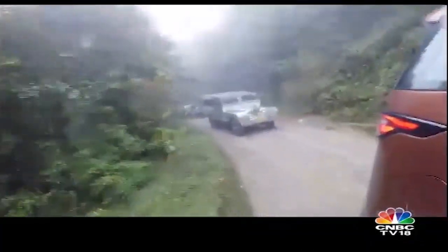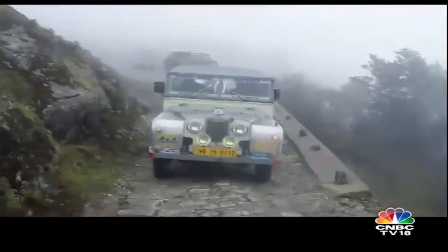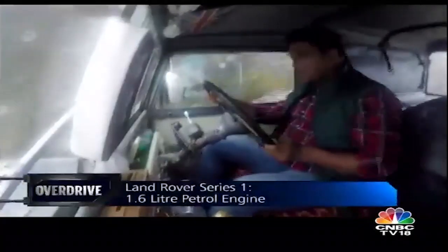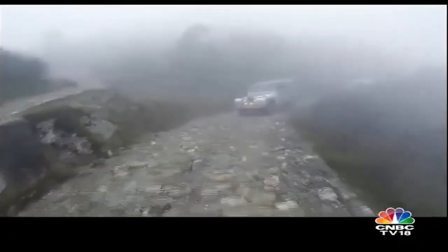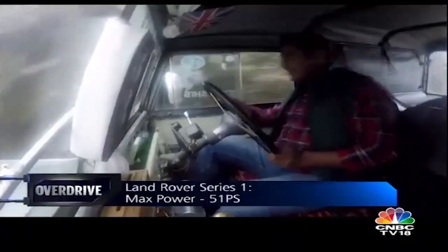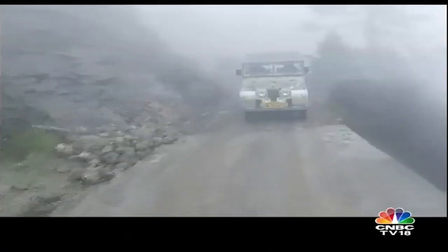After driving the Discovery, getting behind the wheel of the Land Rover Series 1 was akin to taking a trip back in time. Right, so from the luxurious and modern interiors of the Discovery, we are now in the Land Rover Series 1, and I have to say this feels rather special. It is bare bones basic, purely mechanical car, and it just feels so pure to drive. I now truly understand why the Land Rovers have ruled this land for years, for almost half a century, and no wonder this is the most dependable workhorse that the locals swear by.